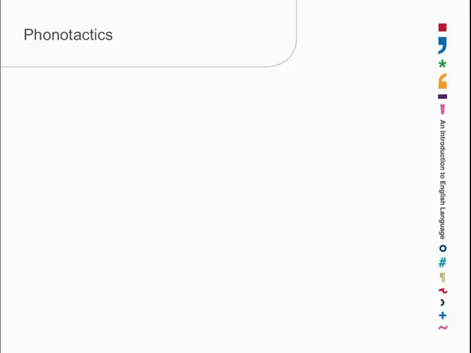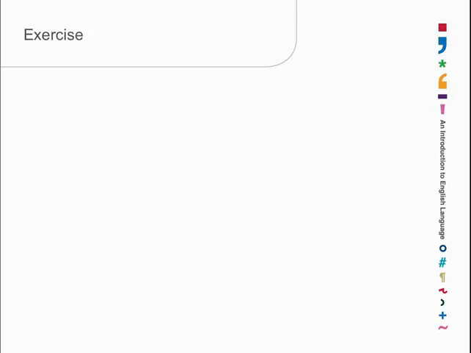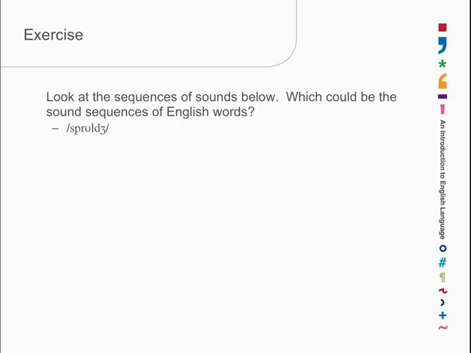Phonotactics is something we haven't really looked at in detail, so we have to ask ourselves, what is it? Well, it has to do with sequencing. We have, say, 46 phonemes in English, but we can't just put them in any old order. There are orders which are definitely not allowed. How do we know that? Well, have a look. Here's a word, sprulge. Is that a possible word of English? No, yes it is. It could be. If you wanted to invent a new word, then sprulge would be fine.